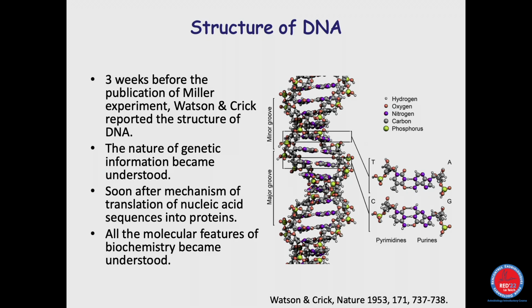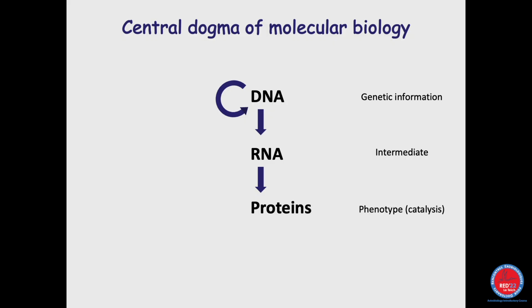So that led to what is called the central dogma of molecular biology, in fact, that considered that information is related to DNA. DNA can be replicated, the sequences can be replicated, the information can be replicated. It can be transcribed into RNA and then translated into the sequence of proteins, and the phenotype is expressed corresponding to the genotype. The phenotype is expressed generally by proteins through catalysis, enzymatic activity, or molecular recognition.